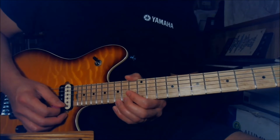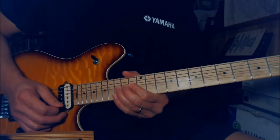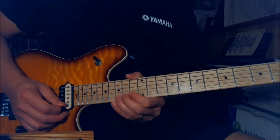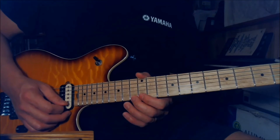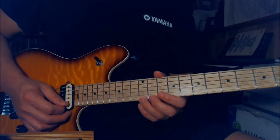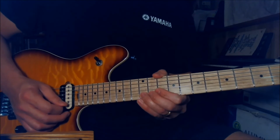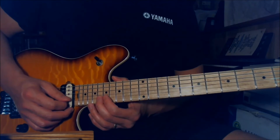And play the 15th fret of your E string, bend up a full step to the 17th fret. Release back to the 15th fret. 13th fret of your E string. You play the 12th fret, bend up a half step to the 13th fret. Back to 12. And then you play the 18th fret of your B.